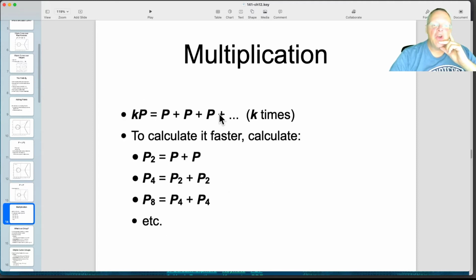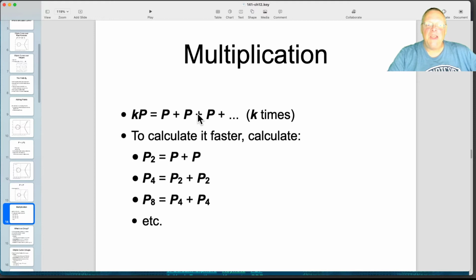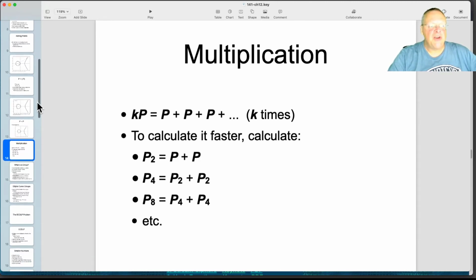And so now we can talk about multiplication. So you just add P many times. So if you want to multiply by a constant K, you could do it with K addition operations. But the addition is pretty clumsy, and of course you can make it much faster, so it's really log K operations by instead using P plus P to get P2, then add P2 to P2 to get P4, and this to get P8. First double all of them, and then just combine these to get the ones you want. So you have to do essentially log K additions instead of K additions. Anyway, it's just a matter of making it faster. It doesn't change the result.